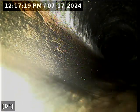We're checking the overall condition and serviceability of the sanitary sewer line. Water is running. We're going to zero out the foot counter here at the base of the cleanout, and off we go. And at the end, when the line's drained off, we'll run backwards.